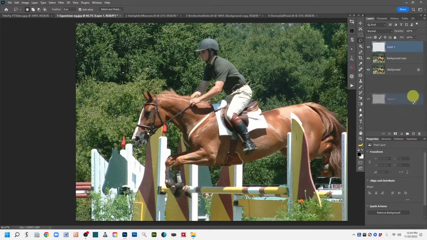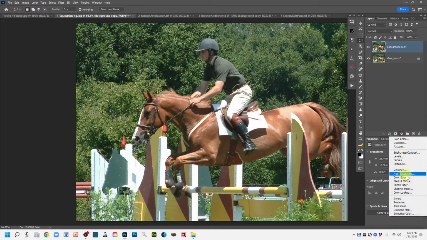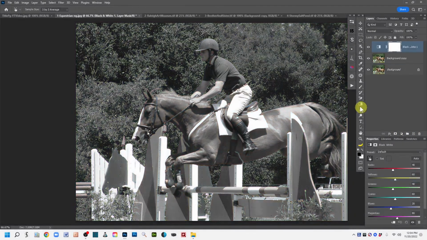Oh, sorry, I clicked the wrong button there. Go to adjustment layer, and I'm going to hit black and white. How about that? And you can see it's exactly what I said. All the details just blend together because there isn't enough tonal variation, there isn't enough contrast, there's just too much going on, and your eye just gets drawn to these bright whites.